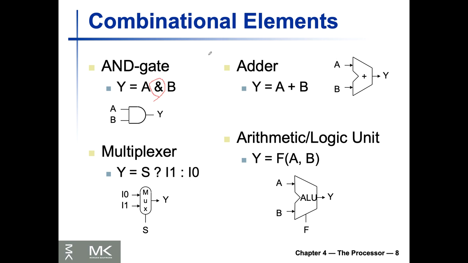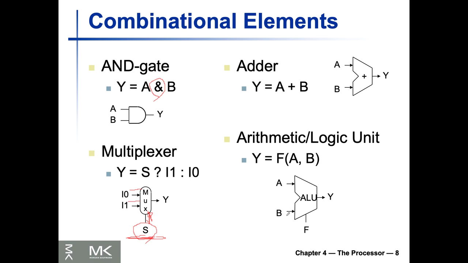Another combinational element that we talk about is the multiplexer. I mentioned it, so we show it as MUX. In this case you have two signals, I0 and I1, input 0 and input 1, and you want to decide which of them is going to get selected. And this is the control for what to select. Since you have only two signals, with only one bit you can select those, right? If this bit is 0, you pick the first one. If the bit is 1, you pick the second one. If you had four input signals, we would need two select bits to represent all those four inputs. So depending on the number of inputs, you need a selector that matches the number of inputs in a multiplexer.